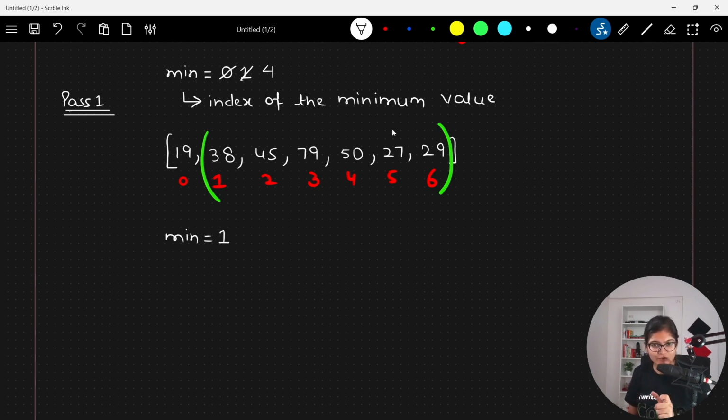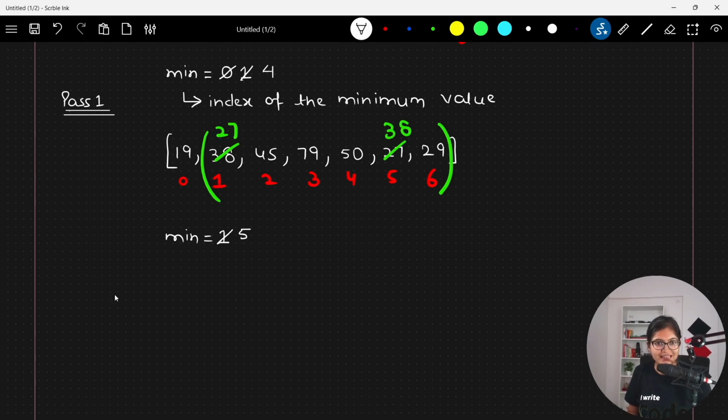So 27 is less than 38. So you can replace this value of 1 with 5, and then 6, no. Finally, you swap the value of the first element with the value of the fifth element. So here you get the value as 38, and here you get the value as 27.